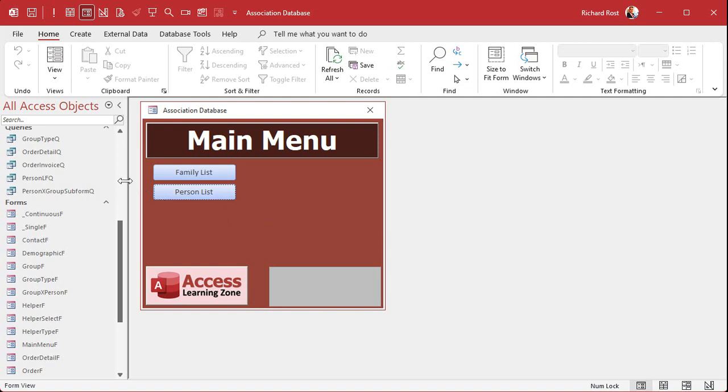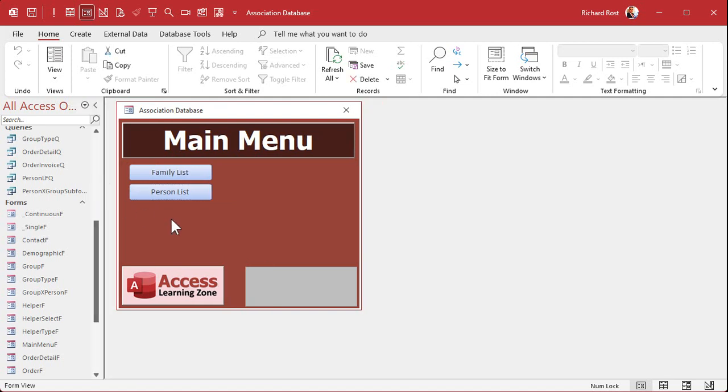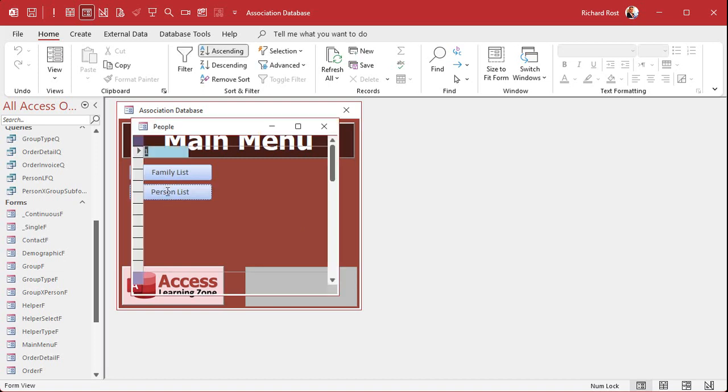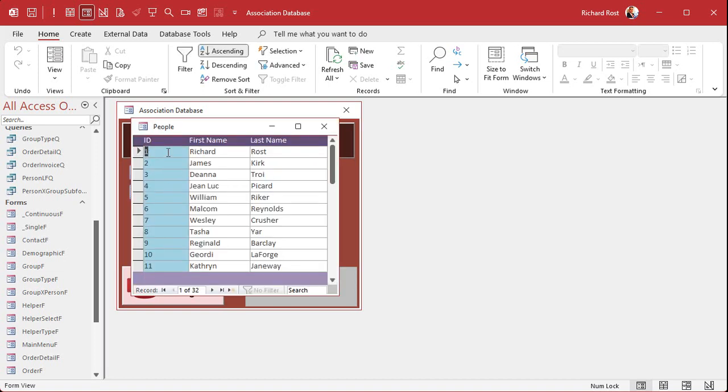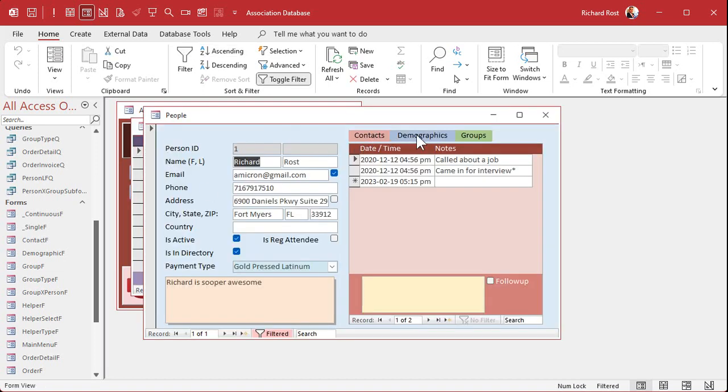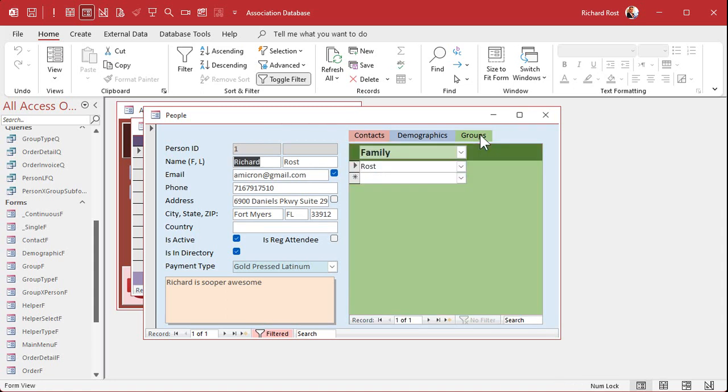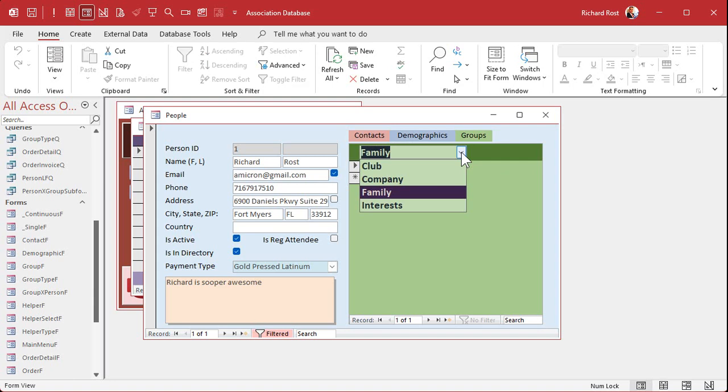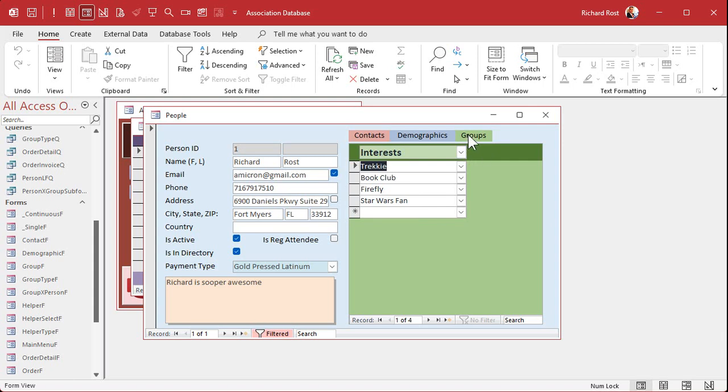So I've done this before in my ABCD video, for example, and a couple of developer lessons, but it's been a little while. So here's what it's going to look like. Here's the person list. Okay, go to a person. Notice we're adding another tab across the top here, groups. We're going to set the default to family, and now you can see a person can belong to multiple families if you want to put this person in two families. Want to change the group type? Drop this combo box down. Pick company. Right? Drop it down again. There's interest. So now you can see you can have any number of group types in your group lists.